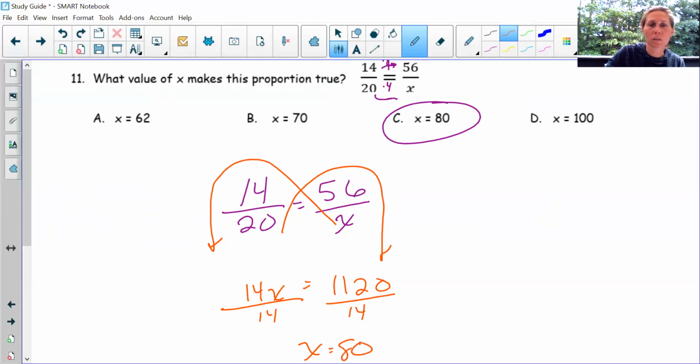You're going to get the same exact answer, no matter which way you do it. There's so many different ways. Ask your parents. They learned one way just like I did. We're kind of learning the same thing, just a little bit different.